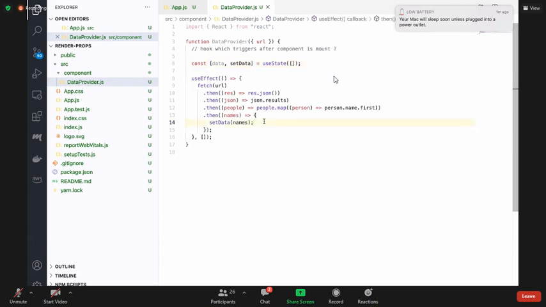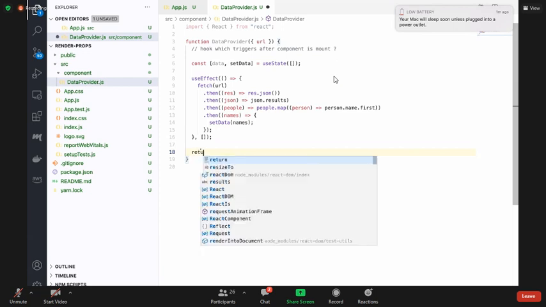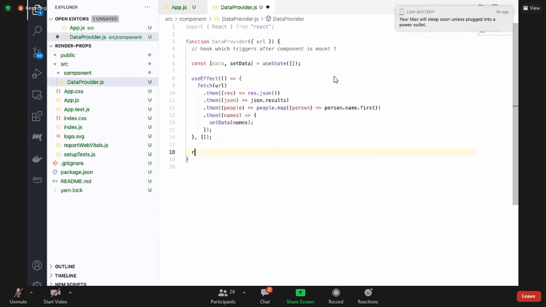So the pattern we were discussing was the render props. Now this function will pass the data. It will also receive a component.